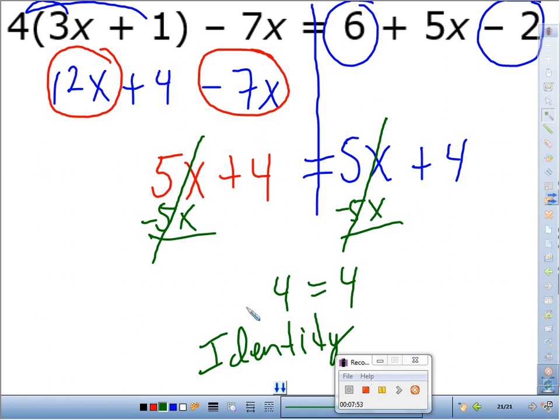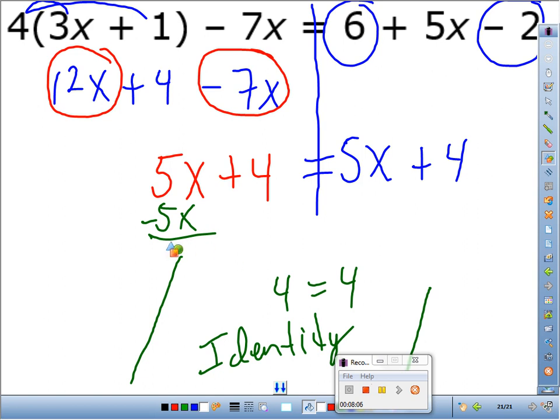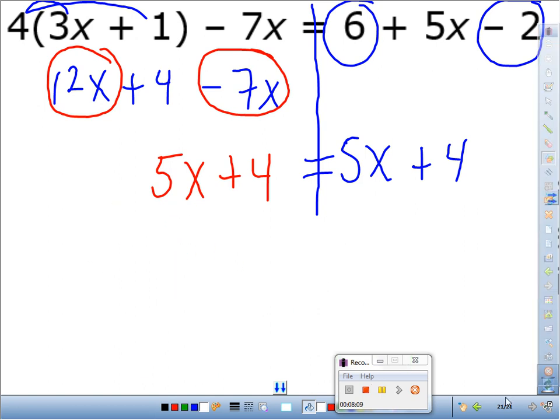Why is this called an identity? Because if I stop here, look, if I move this out of the way so you guys can see. Watch. Let's say I was to stop here. Look up, please. Pens down. Who notices that this is identical to this? That's why it's called an identity. But why? Because it doesn't matter which values I substitute for x, both sides will always be the same.